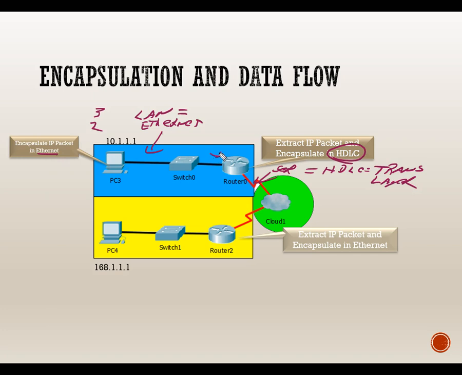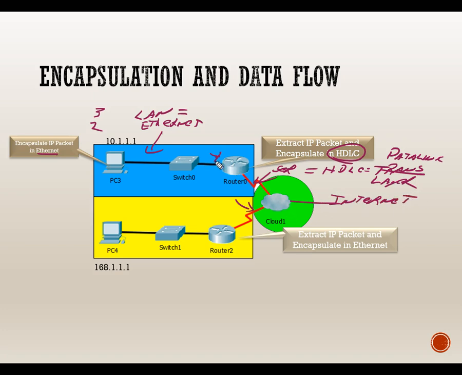When we get to the router here and we go out over a serial connection and HDLC, it's a data link layer protocol that we use on serial. We have these little lightning bolts here that represent a serial connection. The cloud obviously is going to be the internet, or the cloud that we're going within our own enterprise.